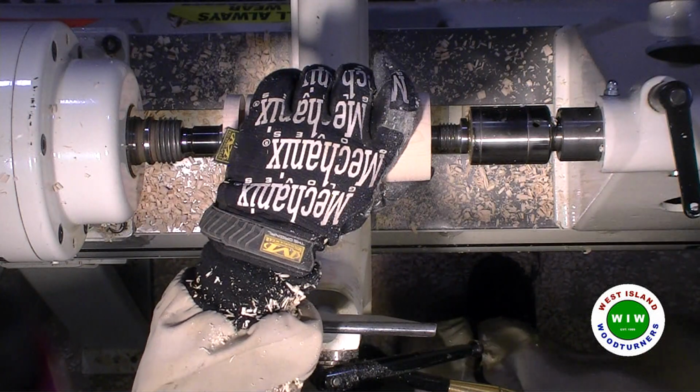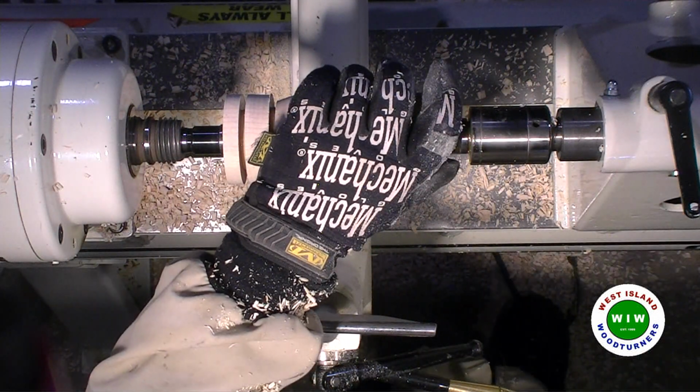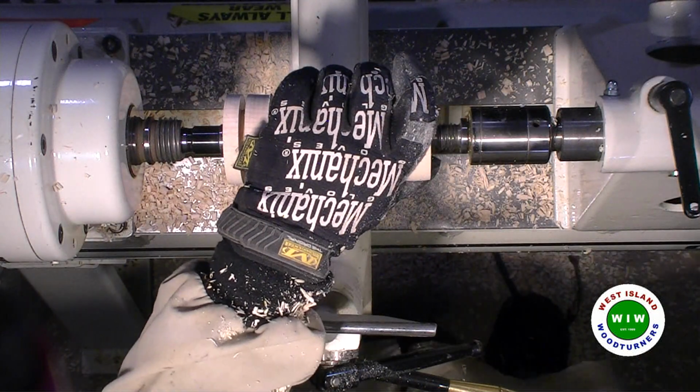I don't know if I've got a loose connection. Well, no, I've got a loose connection. Now you can put the screen if you want.